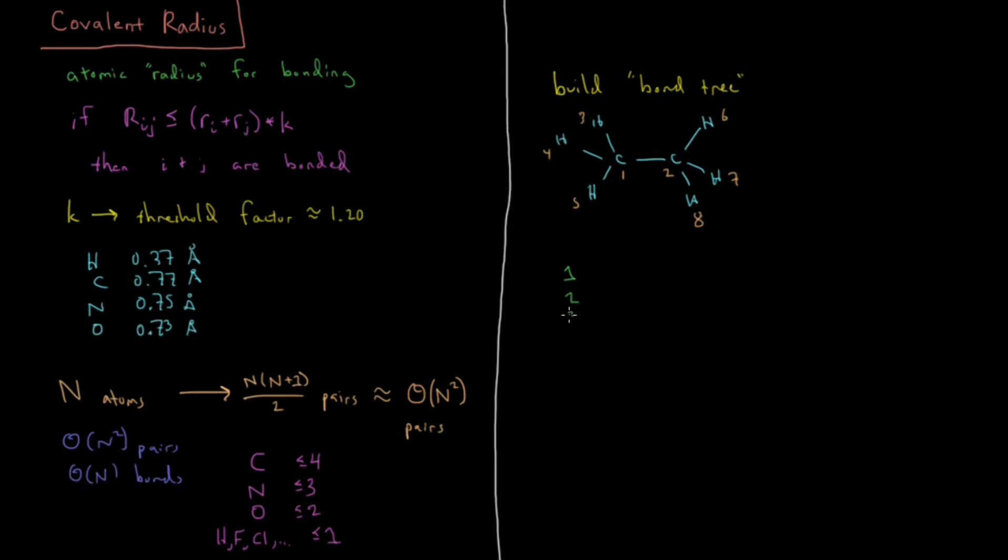If I number my lines here from one to eight, in the XYZ file I have coordinates of my two carbons, then my six hydrogens. What's the list of what they're bonded to if I compare these distances, within the sum of their covalent radii times this fudge factor? You're going to get 2, 3, 4, and 5 are bonded there. For carbon two, it is bonded to atom 1, 6, 7, and 8.